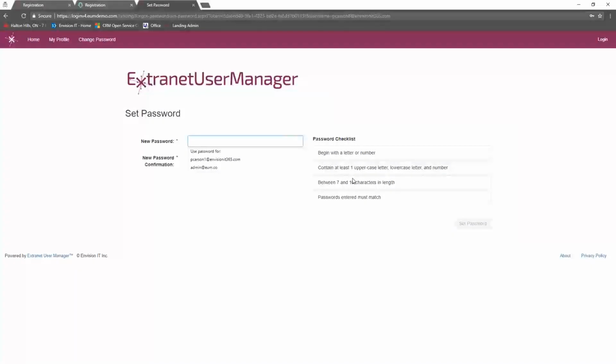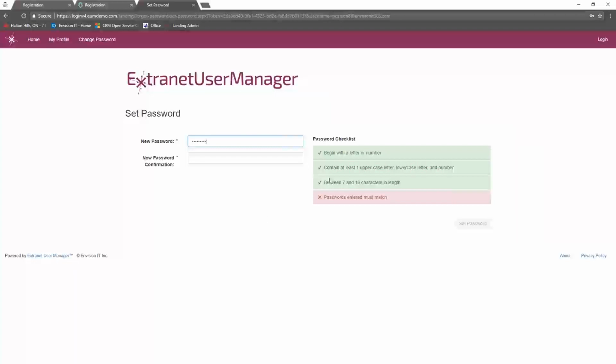Now we've set some rules to say, okay, it does have complexity turned on. We're debating. I think we're going to recommend to our clients that we turn that off. Current thinking is that that doesn't actually make sense or make things more secure. What's more important is the length and whether that password is a previously compromised or easily guessed kind of password. So we're going to update how this works. But for now, let's go through.